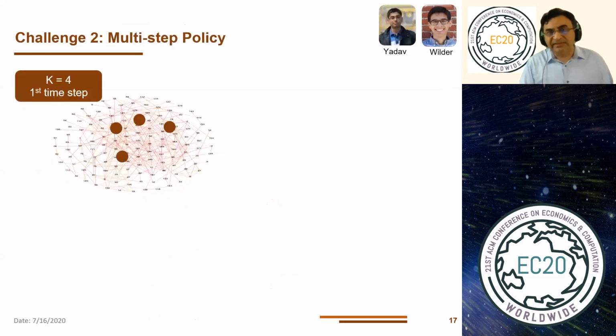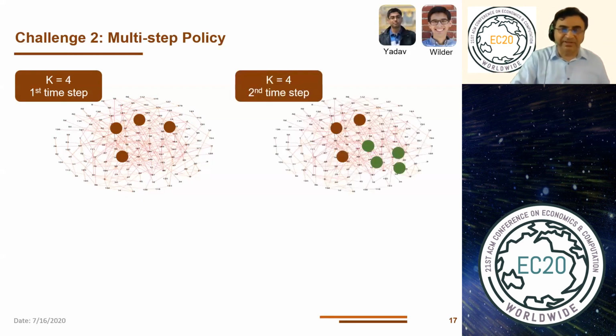So next is the challenge of multi-step policies. We want to invite, let's say, 20 peer leaders to show up at a homeless shelter, but we can't accommodate all 20. So we may only be able to bring in, let's say, 4 peer leaders. So we invite 4, and then next week, or next day, when we want to bring in the next 4, what we find is that the 4 we invited the previous day didn't all show up. Maybe only 3 showed up. It's also possible someone sent a substitute. So the next day's 4, the green dots, need to take into account who showed up in the first time step.